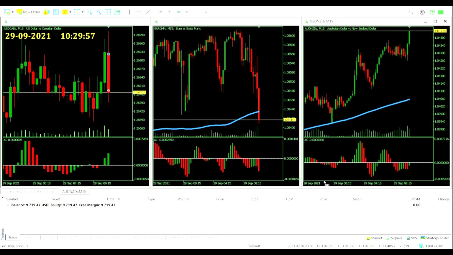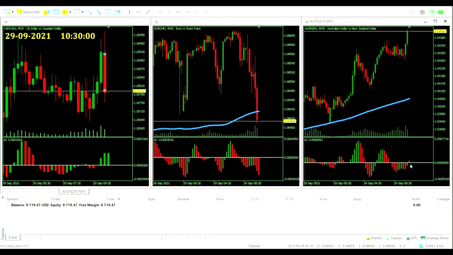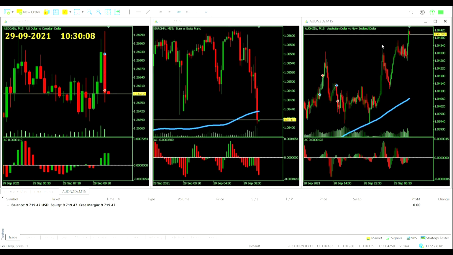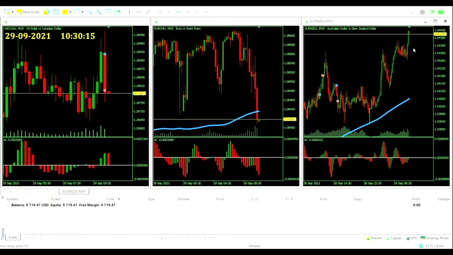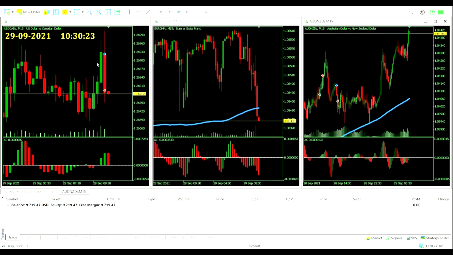See what's happening on those other charts as we come into the end of the candle here. This Australian dollar and New Zealand dollar still below zero on the accelerator oscillator, but it is going to flip now, and it does. So if we get a close like that, we may well have a buy trade going over here. Again, this looks like it could be, well, it is at the top for a long time at least. So more so, I feel like I could do with a big reversal here on price, get that accelerator oscillator back below zero. Not really a signal I want to take after witnessing what just happened here on the run up of the US dollar, Canadian dollar. And on the euro Swiss franc, people have been selling off the euro big time. It is now beneath the moving average, but the accelerator has been below zero for a good while now, which means we could be a ways off a signal on that chart.